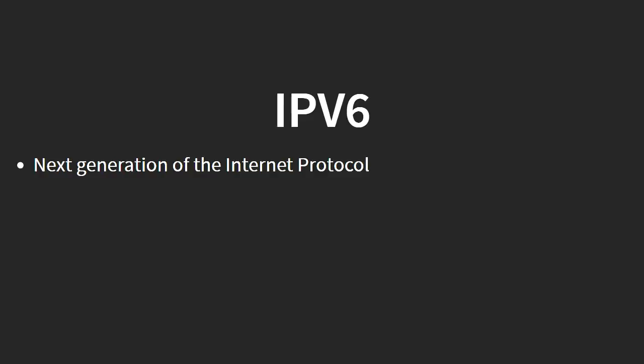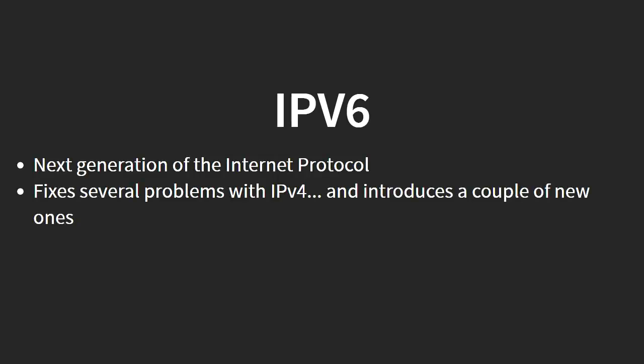So IPv6, what is it and what does it do? Well, it is the next generation of the internet protocol. Standardized a long, long time ago, finally people are starting to pick it up because we have realized that we are completely screwed on the IPv4 front. It fixes a number of problems that were present in IPv4, because IPv4 is quite an old protocol. It's been around for a long time. It was designed and developed and deployed in a time before we understood a lot of the things that people were going to use the internet for. So IPv6 came along and they went, well, here are some things that were broken about IPv4, so we'll add some new ones in. And then a few of those new ones went and broke other things. On the whole, though, I think IPv6 is a better protocol.